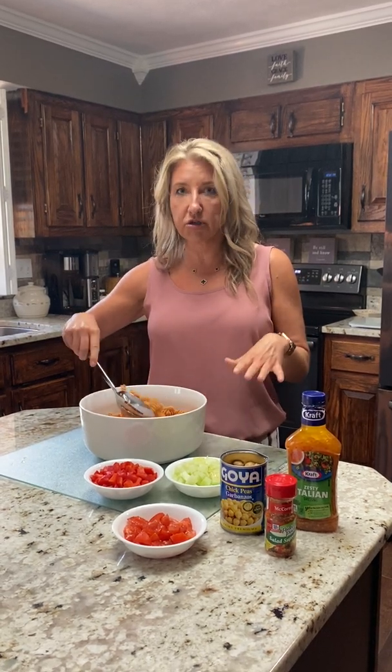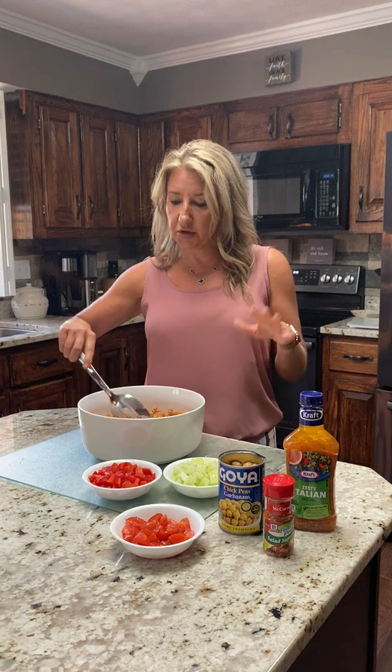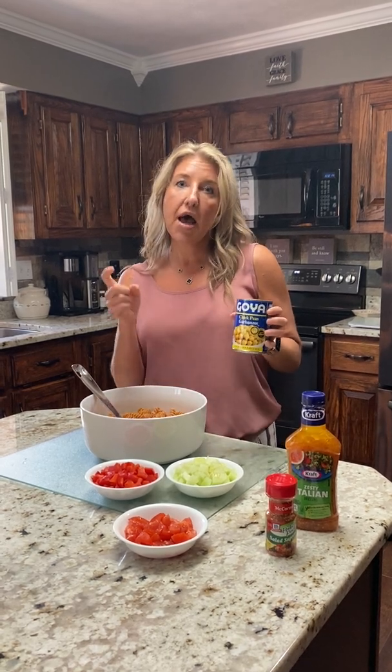I've already cooked this and cooled it. I ran it under cold water so that it was ready to be used. You just boil it following the usual directions on the package, about eight to ten minutes, then rinse it off with cold water and put it into your bowl. The next thing I'm going to do is add some chickpeas, because these also have a lot of protein and a lot of fiber. Protein is something that a lot of people are missing when it comes to their nutrition, so this is just an extra way to add that in. Dump that whole can in — I used the whole box of the rotini and the whole can of chickpeas.